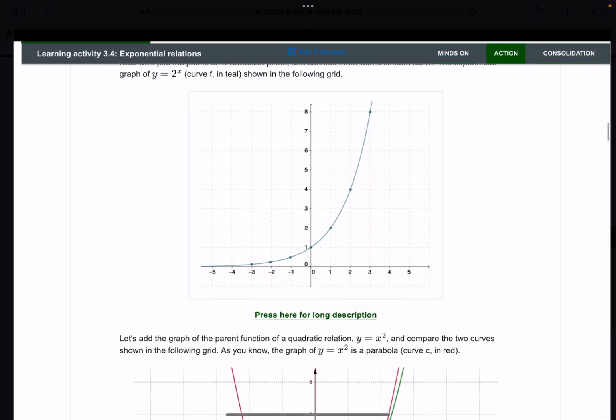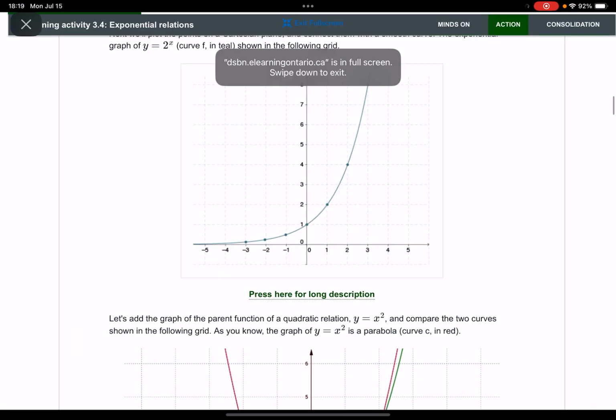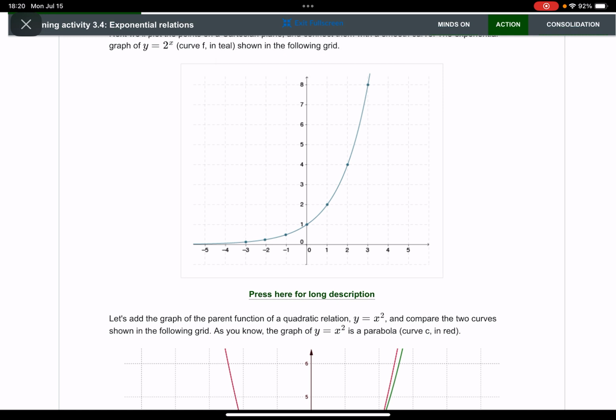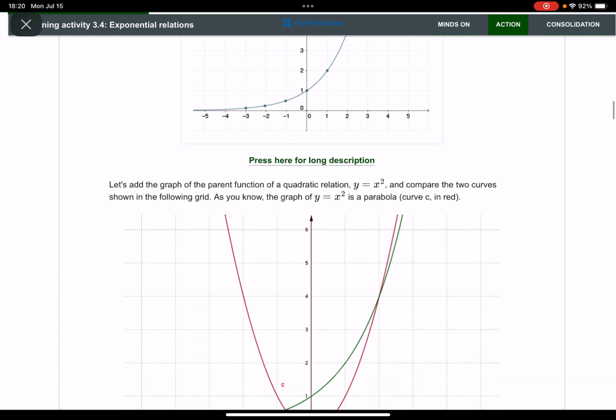So when you graph it out, let me go back. It's going to look just like this. So this is y equals 2 to the power of x. Notice that your y-intercept is at the value of (0, 1). It goes really, really close to 0, but never quite touches. And then boom, it accelerates upwards as we go more to the right along the x's.